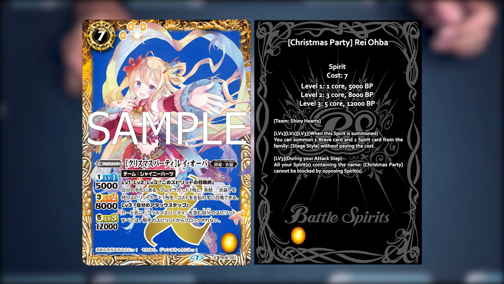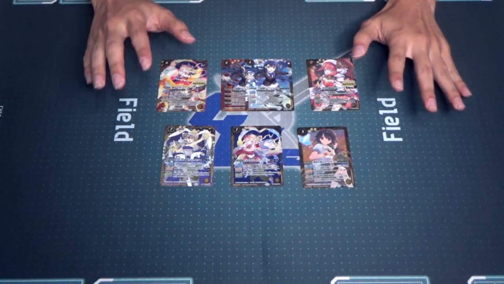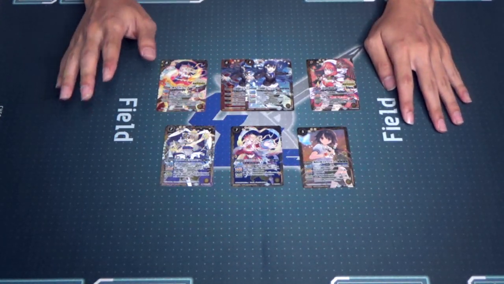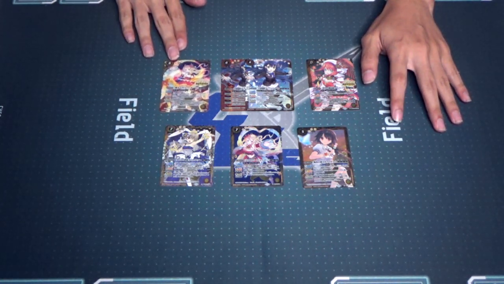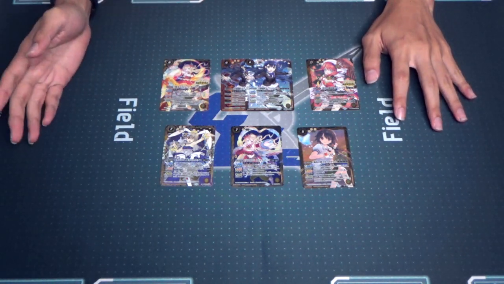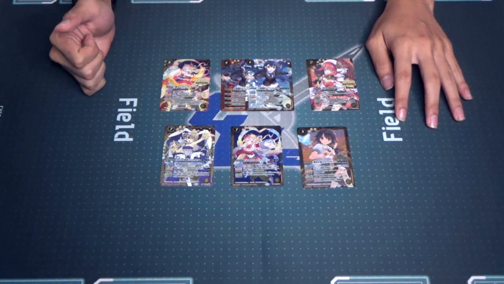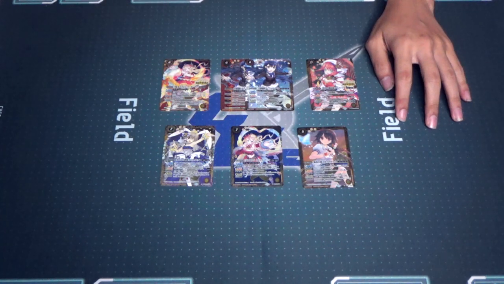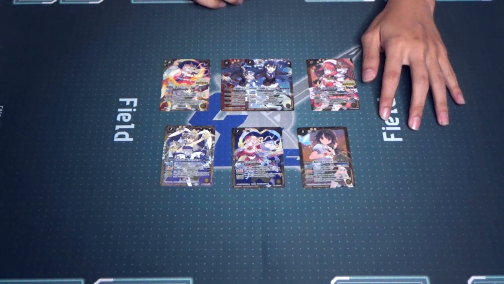And on level 3, during your attack step, all your spirits containing the name Christmas Party cannot be blocked by opposing spirits. Now, the reason why everyone loves this Christmas Party Ohba is she can summon the one brave that the initial Shining Nymph Ohba couldn't do, which was to summon Yellow Demon God, because we are all greedy and we want double yellow symbols. Anyways, being able to summon any brave of your choice is really, really strong.